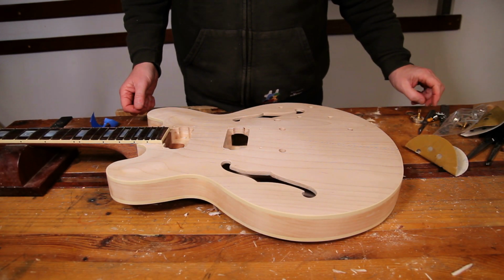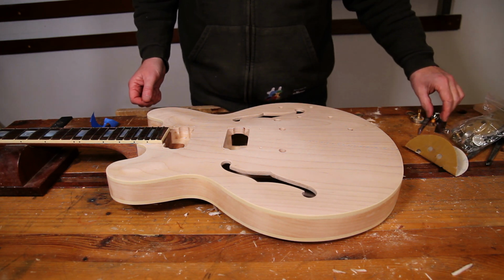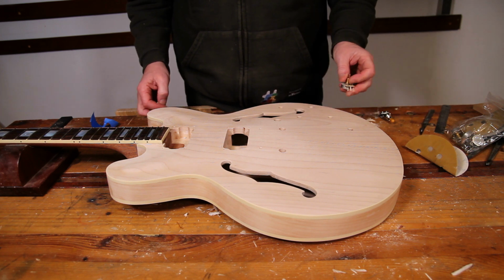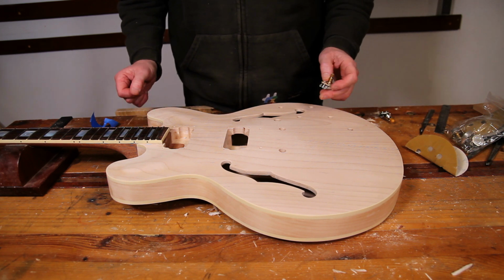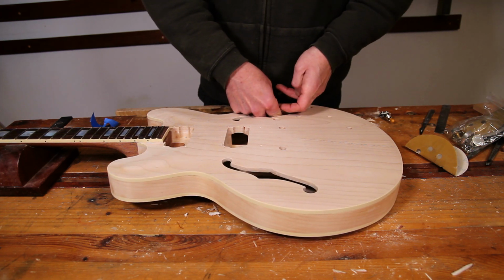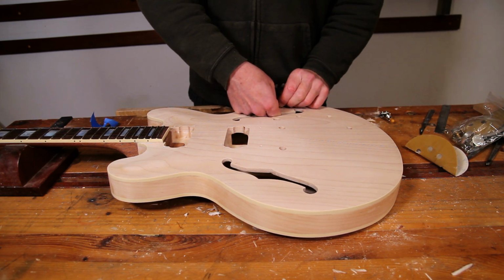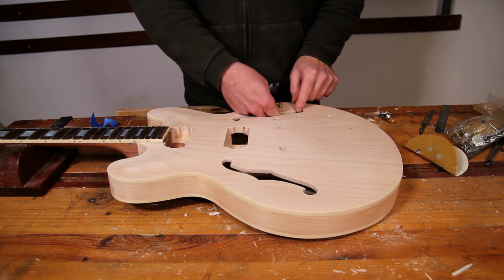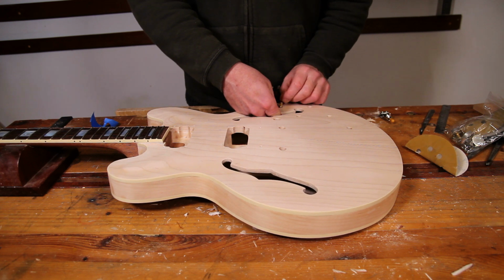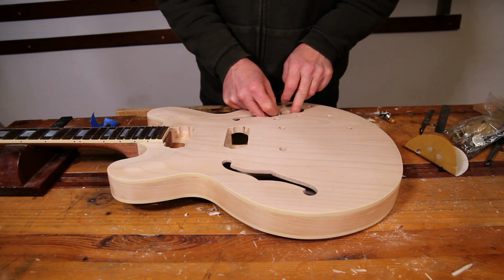So since the last episode, I've actually had a nice delivery of all the electrical components that we're going to need on the build, which led me to an interesting and really nice discovery, in so much as I've discovered that with a bit of fiddling around, I can get a lot of these components into the body with my fingers through the F-hole, which is a major bonus. It's not something I've ever had before. I've done thin line Telecasters and you wouldn't be able to do that.